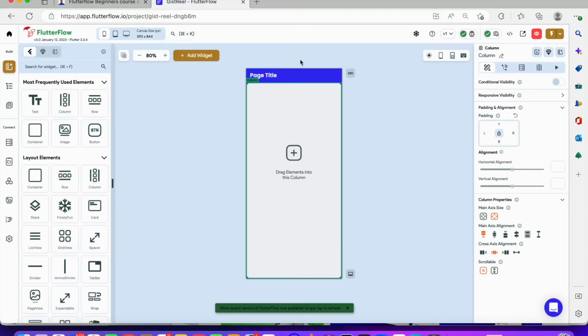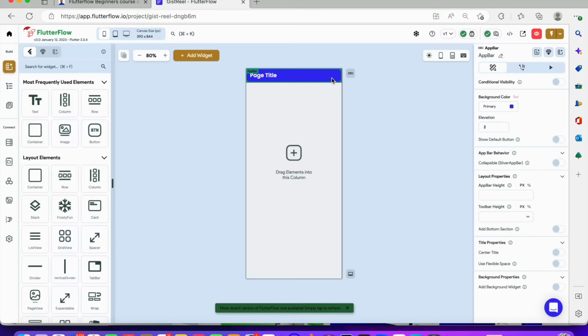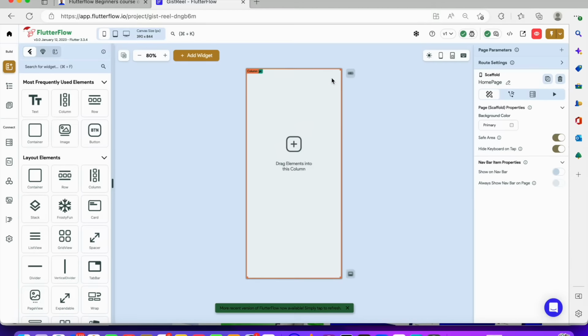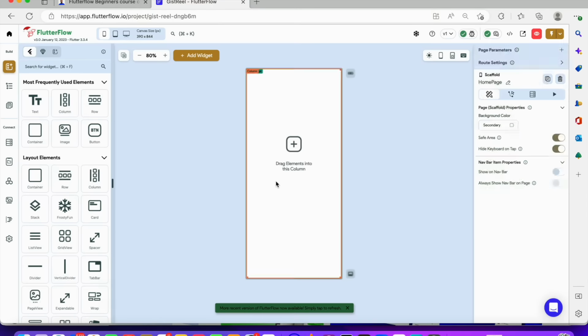Now we're creating our first screen. Because this is an onboarding screen for us, we're going to take away the app bar and we'll be left with this. On my primary color, when I click on it, I love to make it white because I really do not like the gray. I think it's so clean and better for me.